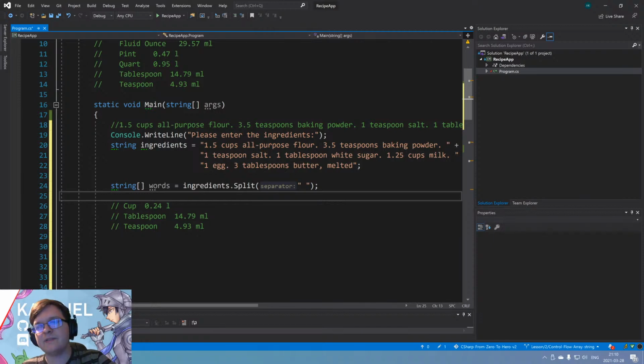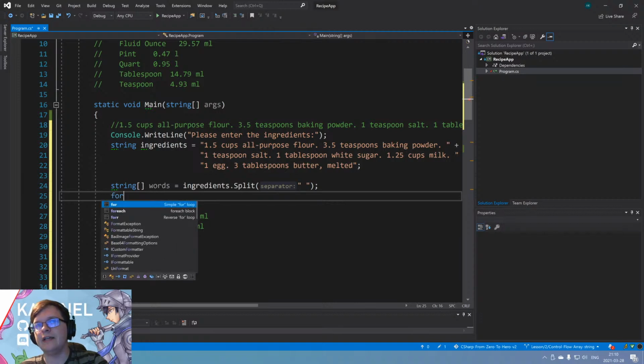Another thing comes to the rescue, and that thing is called a loop. So if we want to go through the whole array, we can write ourselves a loop, a for loop, for example.